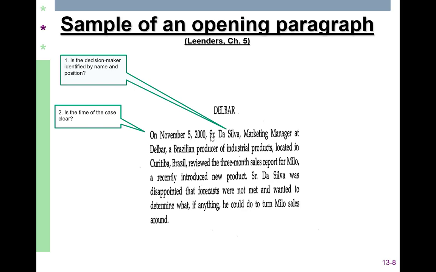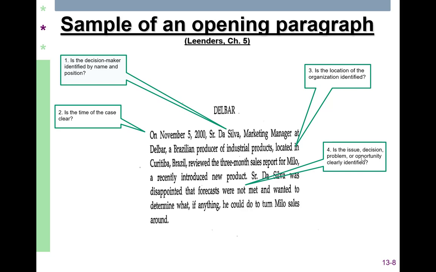Yes. November 5th, 2000. Is the location of the organization identified? Yes, very clearly. Number 4, is the issue, decision, problem, or opportunity clarified? In this particular case, it kind of is. Disappointed the forecasts were not met and wanted to determine what, if anything, he could do to turn Milo's sales around. So poor forecasts, and a decision has to be made if he could do anything to get those things around.